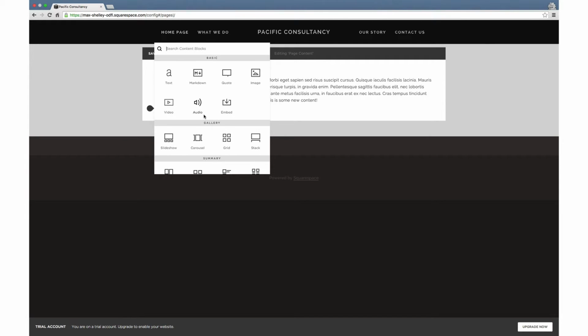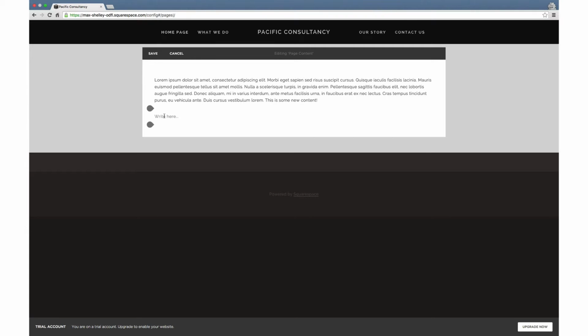And the most common ones are going to be up here at the top. Very often we're going to be adding a text block, and very often we're going to be adding image blocks. But it really is worth experimenting with the others if you've created a page that you're testing out. In this case, I'm just going to add another text box. And you see, very simple prompt. It says right here. So this is my new content. Again, when I'm done, I can hit save.